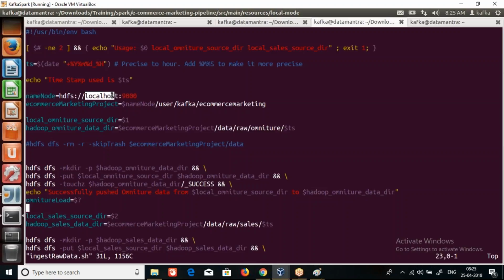I said that name node is a daemon. That daemon should be running on some IP address and port. Since I'm running on my local laptop, the IP address will be localhost. The port number I have configured to run on 9000. Our project path is this, the name node service, user Kafka, and this is our project.